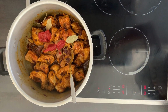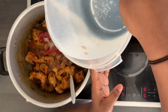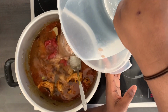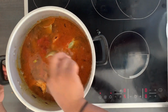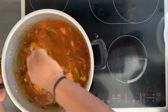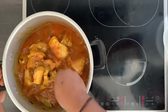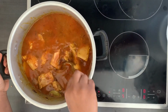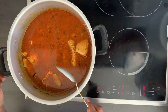And then what I'm gonna do now is add some water. Obviously, you cannot have a dish with no water. We're gonna add a lot of water. You might think it's a lot, but since the meat has not been cooked or, you know, has not been going through any kind of process, we need all of that. We need it to simmer down with the water. So we're gonna go ahead and leave it in for at least 1 hour.